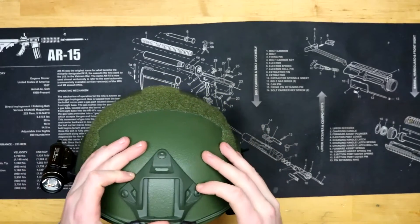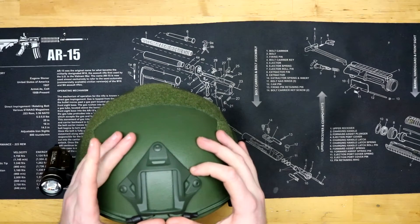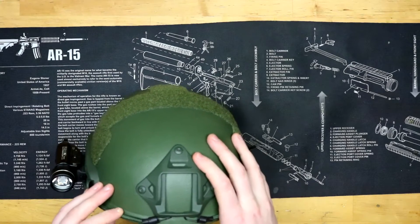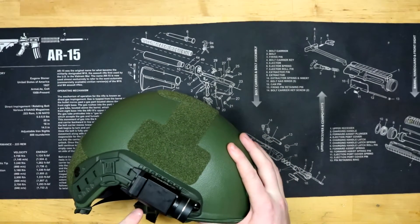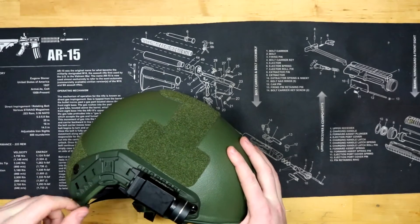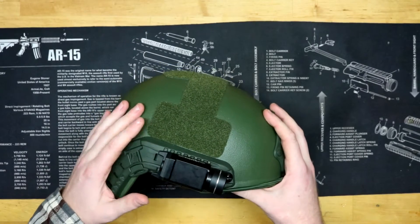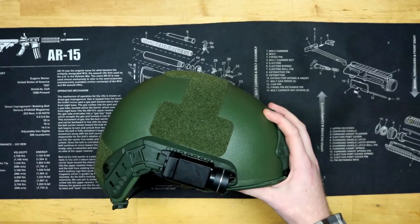First off, you can see it has a mount for NVGs and a small plethora of other items. This is made of aluminum, so it's nice high-strength, high-quality. You've got your bungees here to keep your NVGs from wiggling back and forth. On both sides we have arc rails, and on this side I used the included Picatinny piece to mount a Streamlight TLR1HL just so you can see that you can in fact mount something on here. I'm sure there are better lights to mount, but this one is really bright so it's not a bad option.